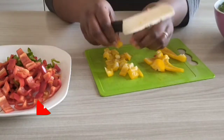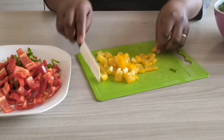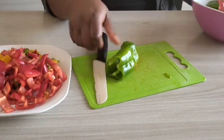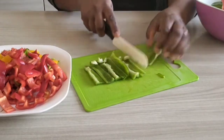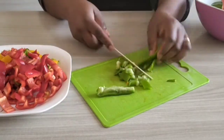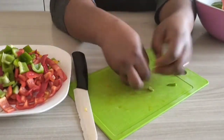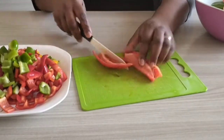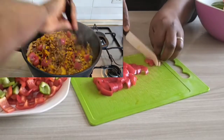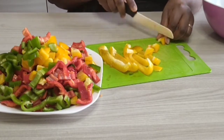This bell pepper is already perfectly washed, so there's no need to wash it whenever I want to use it. These bell peppers are kind of expensive, so whenever I see them cheap — they call it sconto here in Italia — I just go for many of them and prep it this way. I can use it to fry my eggs, cook my rice, whatever I want. You guys saw in my previous video where I used it for my beans and corn porridge. This is the best way to preserve your bell peppers — not only bell peppers but also scotch bonnet pepper. Preserve them in the freezer and don't waste them.